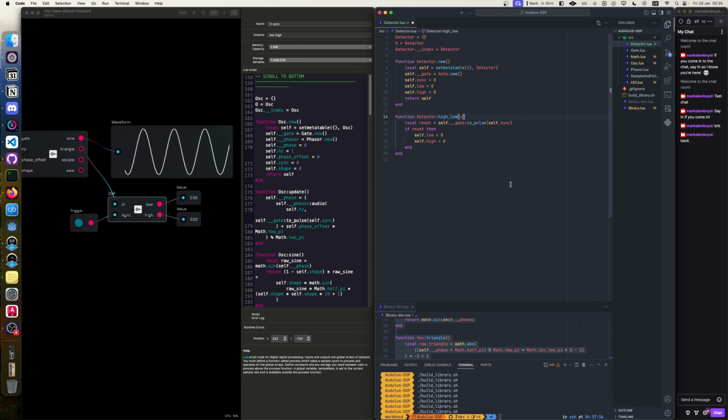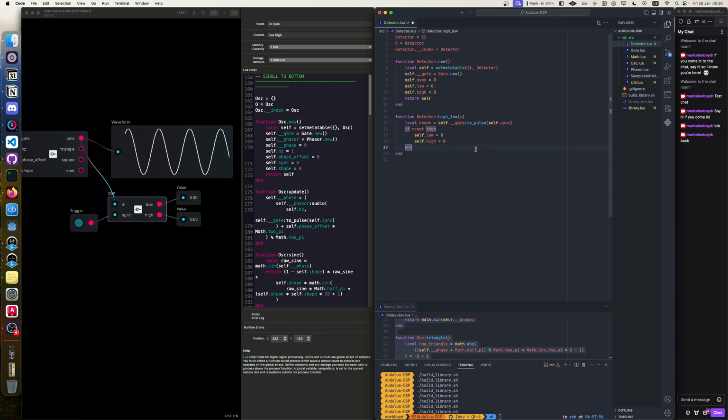Okay. Should we be able to bind this to a signal? No. Okay, so the detector is keeping track of this internal state here. We have the low and the high, and the sync value will go up, and then internally we convert that sync signal into a reset pulse. So if reset, then we set self.low and self.high to 0.